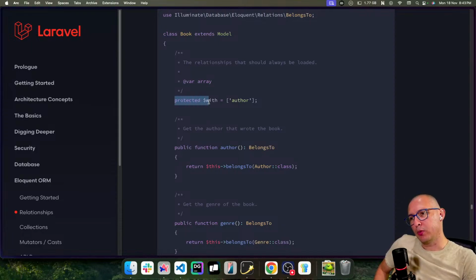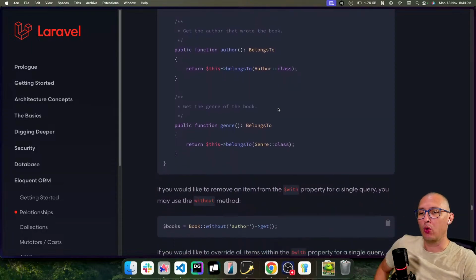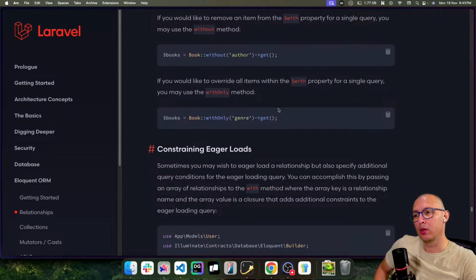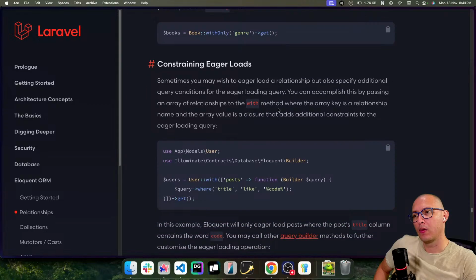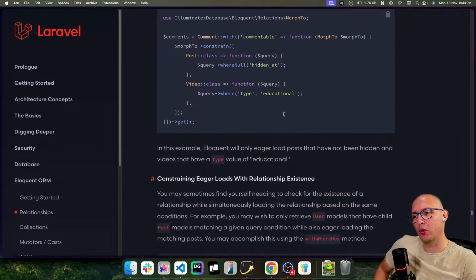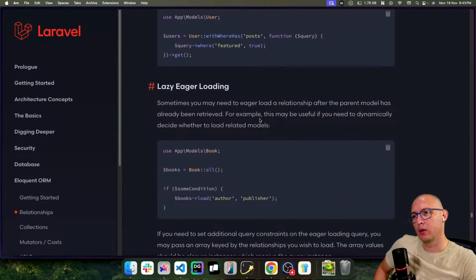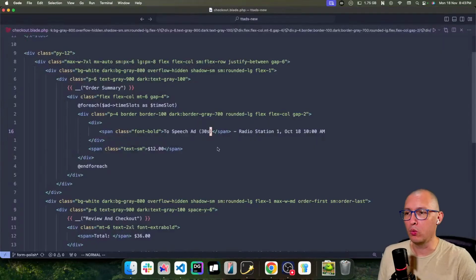Another option would be to add the width to the model itself so that it always eager loads. Constraining eager loads, no. Lazy eager load. Oh, this is what I want. Just want to do load, but when do I do that?